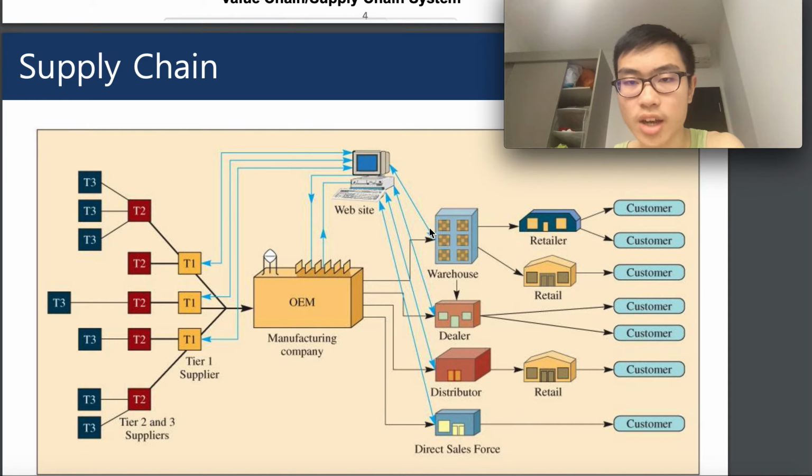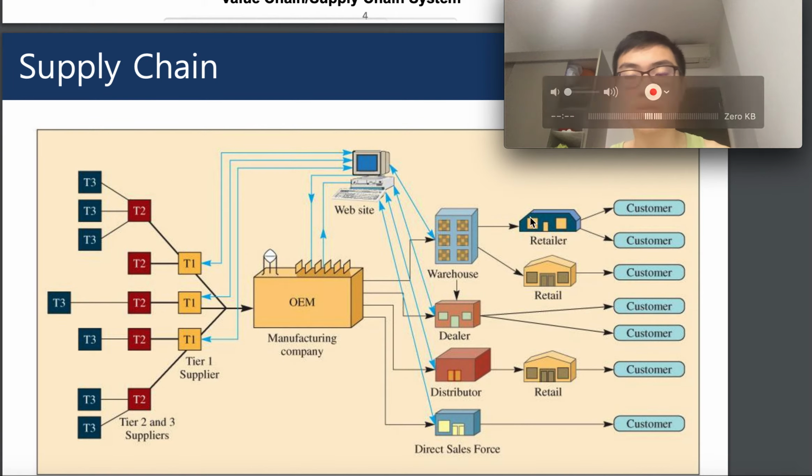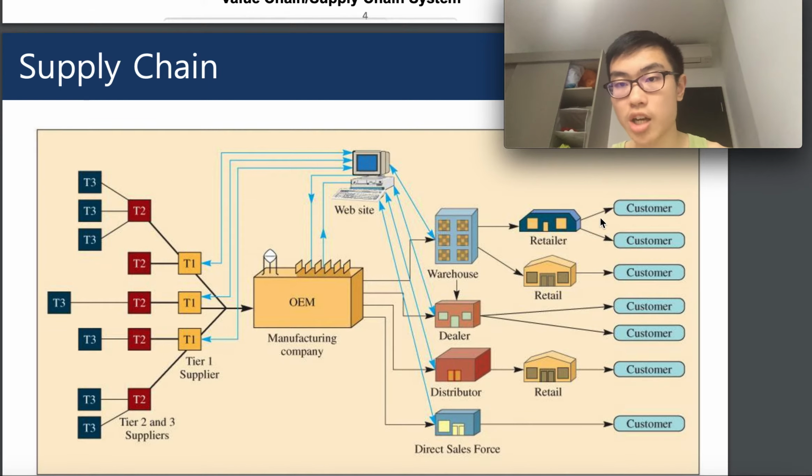And there are also ways such as going through a distributor and then to the retailer, and there are also cases where they go through a direct sales force to the customer, which doesn't really happen commonly, like the example I talked about with the phone shop, because usually big companies can only concentrate on part of the production, and it's cheaper for them to outsource the manufacturing or natural resources procurement process to someone else rather than managing the whole process. So I just want to show you here there are many different ways products can be delivered to the customers and the processes in between.